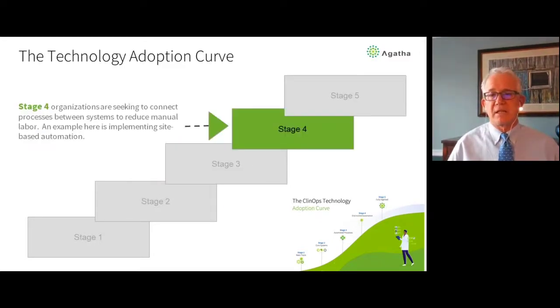I'm moving on to slide 12. On slide 12, we're looking at stage 4, and on stage 4, there's particularly a focus on integration. So now I've got software tools in place, I've got a lot of automated processes. Now I'm trying to connect those processes and connect the stakeholders.